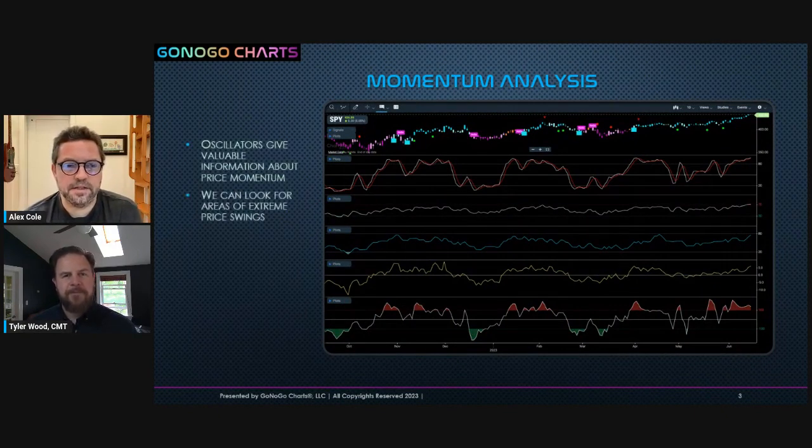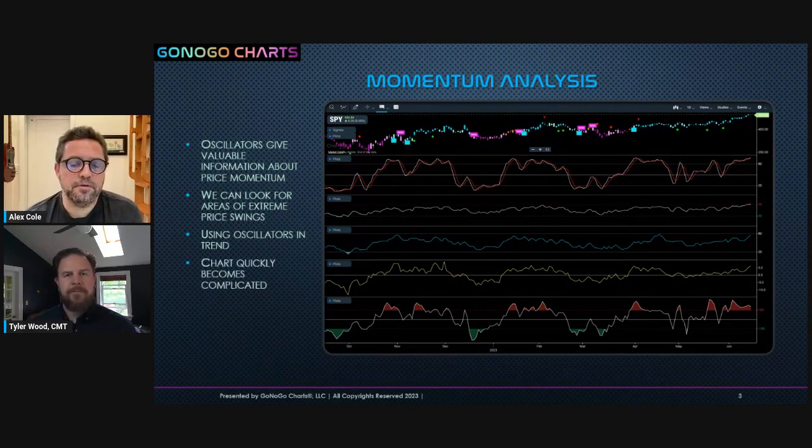When you're a technical analyst, after doing some trend identification, you're most likely going to turn to the study of momentum, because oscillators give us such valuable information about price movements. We like to talk about measuring the velocity of price movements. And when we do that, we can get a real sense of the health of the movements that we're seeing in price, whether they're likely to continue or whether they're likely to pull back towards some sort of mean.